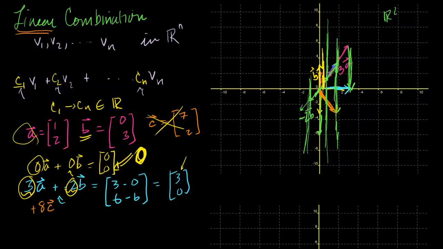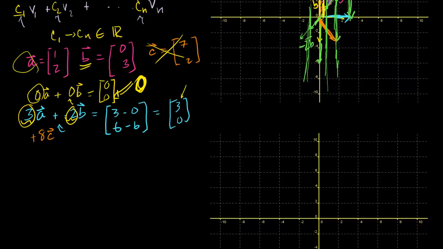So what we can write here is that the span, let me write this word down, the span of the vectors a and b equals R2, or it equals all the vectors in R2, which is all the tuples. R2 is all the ordered tuples of two real numbers. So it equals all of R2. This just means that I can represent any vector in R2 with some linear combination of a and b.